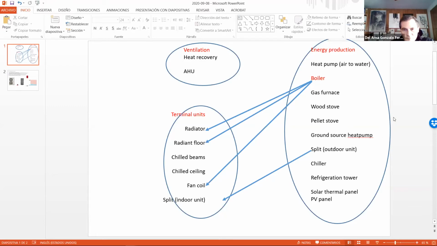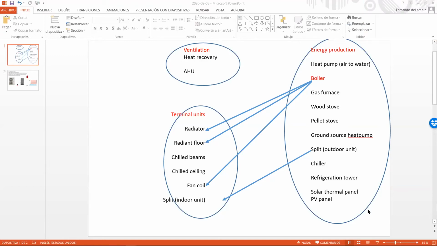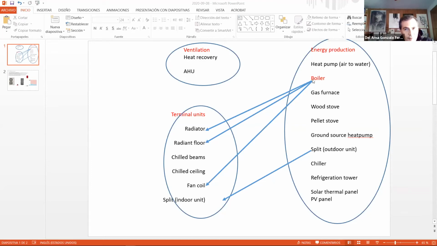Come on, you have a 50% chance. Can we use them with chilled ceilings, yes or no? I'm going to say no, we can't use them, because the boiler heats things. Yes, sure. Okay, so chilled means that we are cooling down things. If we are using the word chilled, it's because we are cooling down things. A boiler is just for heating up things. So everything that starts with chilled, we can't use a boiler for that.